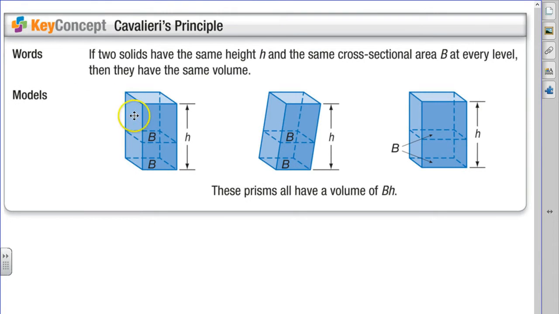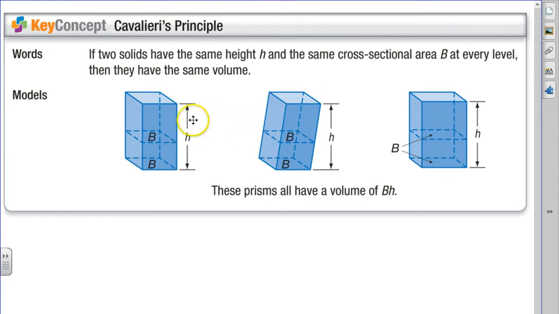Okay, the next idea here is something that I'll show you a better example of in class, because I can show you hands-on. But this is called Cavalieri's principle. And the idea is, it doesn't matter. Now, for surface area, this does, but for volume, it doesn't. It doesn't matter if this goes straight up or slants off to the side, because the volume will be the same as long as the base area is the same and the height's the same.